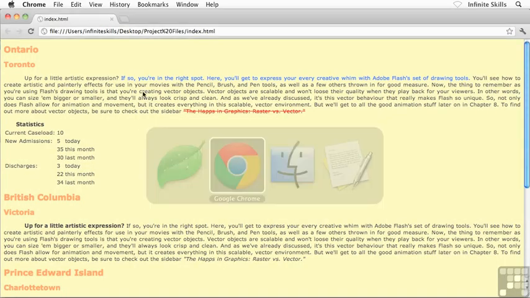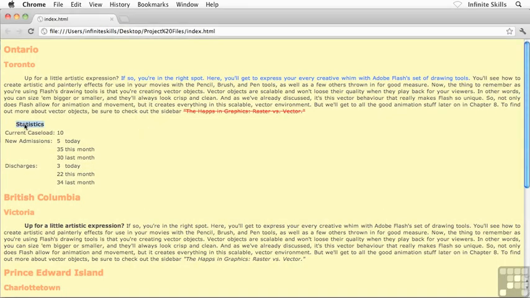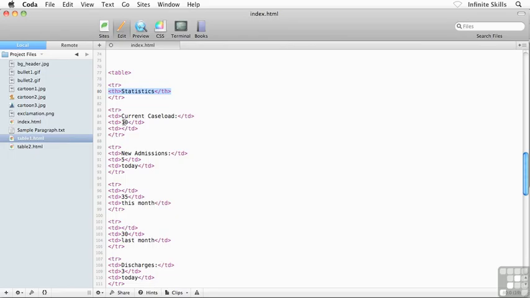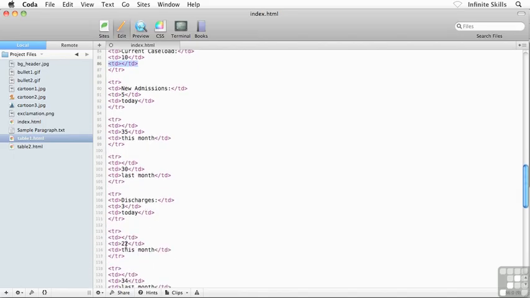If I flip back over to my browser, this is not a table caption. It's actually a header row. That's why it appears in bold there. And a lot of the other rows are simply containing cells, TDs all the way down. And some of the cells are completely empty, for instance.